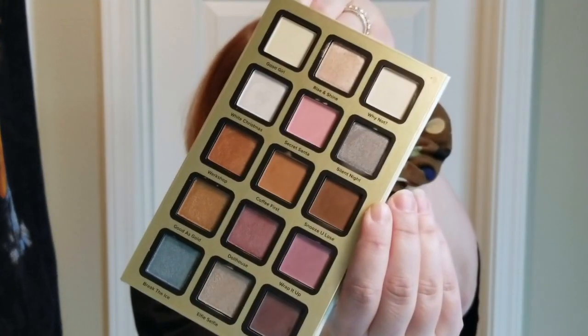I have done the swatches, let me talk a little bit about certain things that you might have noticed. When I was swatching Snooze You Lose color, I must have gone in with the finger a little bit hard, which is why there is a little bit of fallout on the arm as well as my desk. So if you see that, I think I went a little bit too hard.